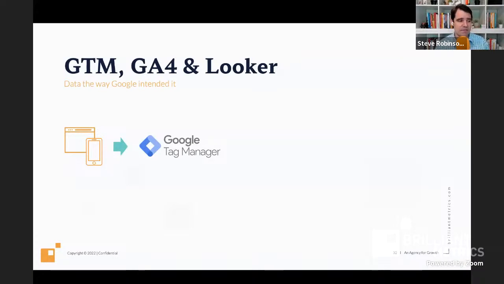They intended for your website and your app to be hooked up to Google Tag Manager, from Google Tag Manager to push data into Google Analytics. And then their intent was that, well, your marketing users, your power users, are going to go through the Google Analytics interface, and we're going to give them the section of GA4 called Explorations that is just amazingly powerful for being able to slice and dice data and do rich deep dives into the data in Google Analytics. But it takes a little bit of training and a lot of practice to get used to using.